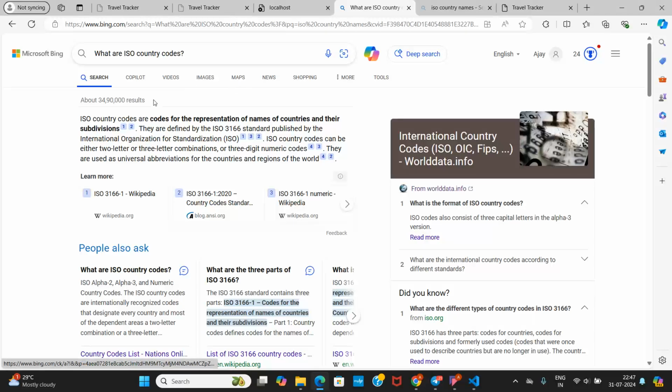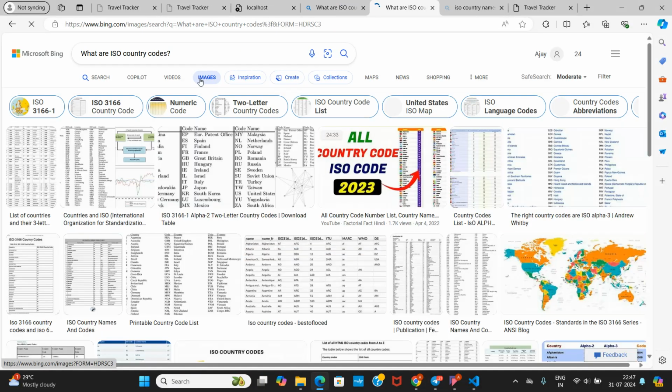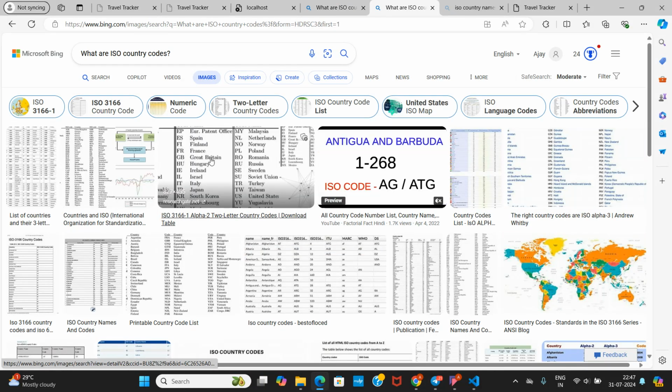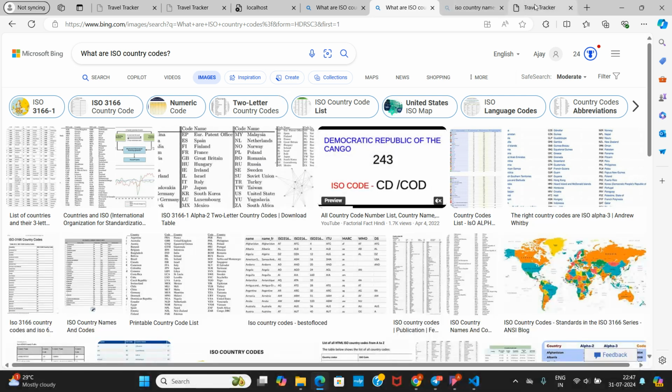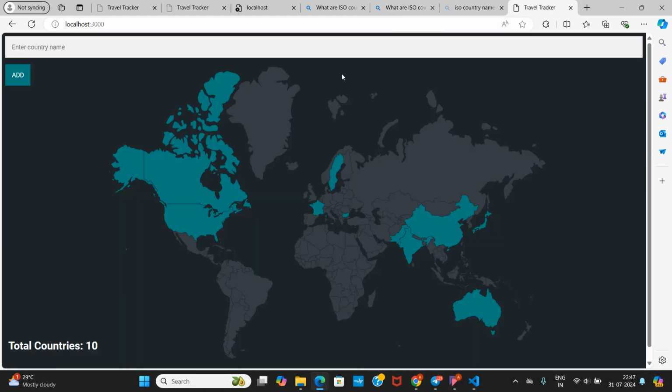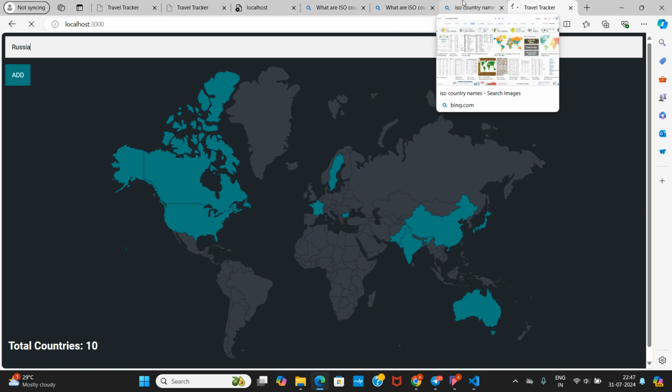ISO, and images. I'll enter at least two country names. Russia, Poland, Norway. Russia. Oh, such a drag again.